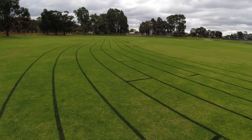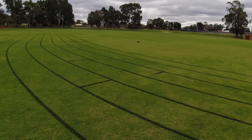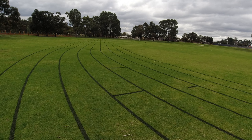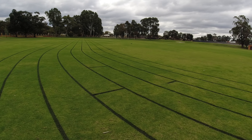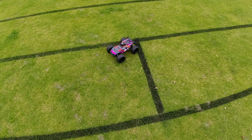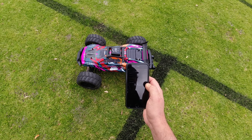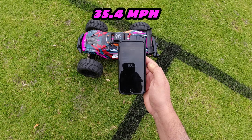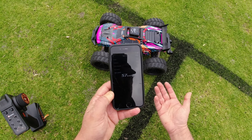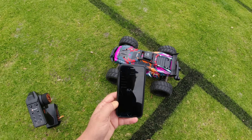I've got a single small 3S in here — you can put two batteries on this one if you've watched my review, it's got a double battery bay. We're going to start off with this 3S and give it a speed test to see how fast it will go, then put a 4S in and see what it can do on this field. Hopefully it doesn't rain on me. I've also got the tires reversed — the tread is deliberately flipped to try to get a bit more grip on this field. We've got it all zeroed out, 3S in there.